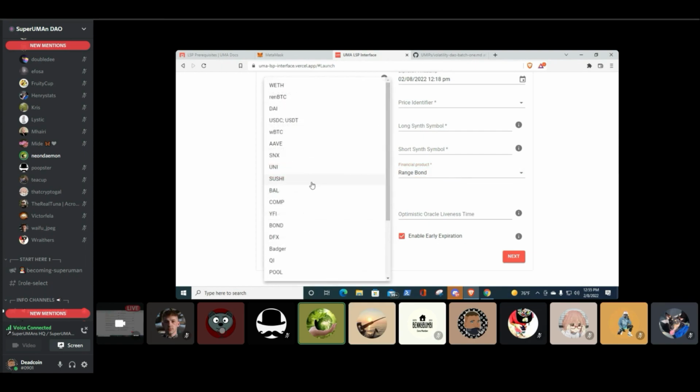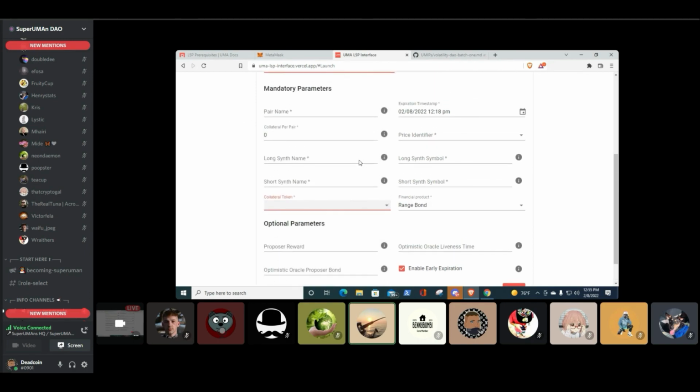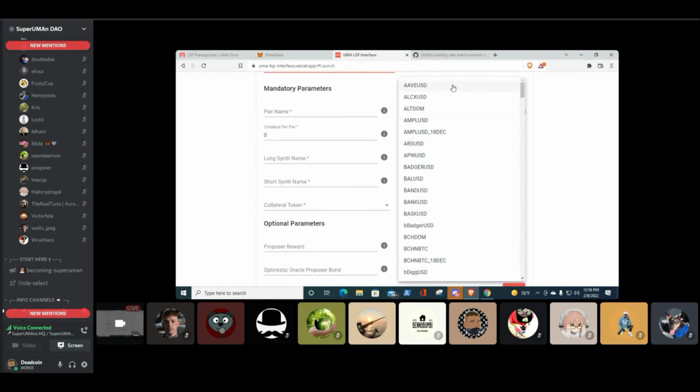Thanks. Yeah, and here's another interesting field too, right? All the different collateral tokens that are on Polygon. And I think Penny was looking in to see if this auto updates when new collateral currencies are added by UMIP, by voters. So we should see UMA on here soon as that one goes through. And one other one I thought was the price identifier. That's another interesting one. All of these price identifiers that you see on here are already in the UMA library, and you can choose them for whatever type of contract you were selecting, right?